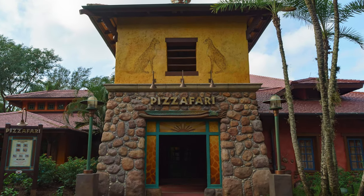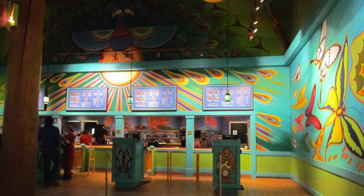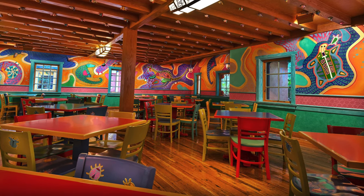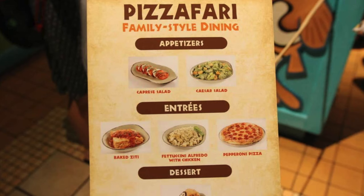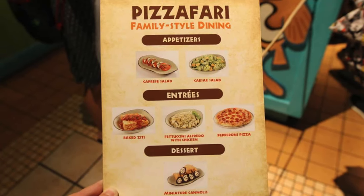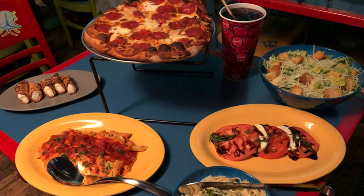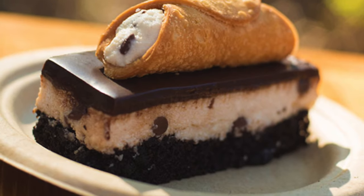Next is the amazingly bright and colourful Pete's Safari, which is a quick service restaurant that sells, you guessed it, pizza, as well as flatbreads and salads. There are five themed dining rooms with beautiful murals and mosaics of different animals from around the world. In the evenings, Pete's Safari also offers a family-style dining experience, which lets you choose from a variety of pasta dishes, salads and customised pizza, all for the price of one set fee. My DPA picks would be the classic pepperoni pizza and cannoli cake.